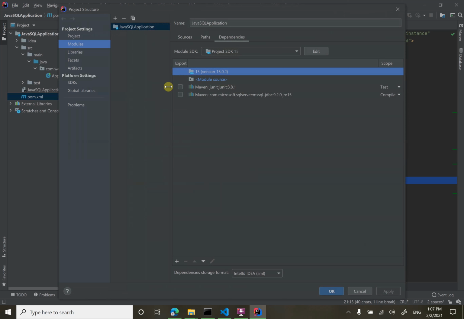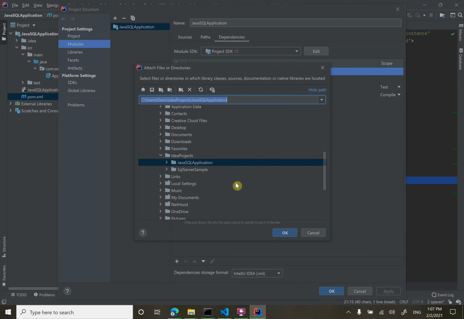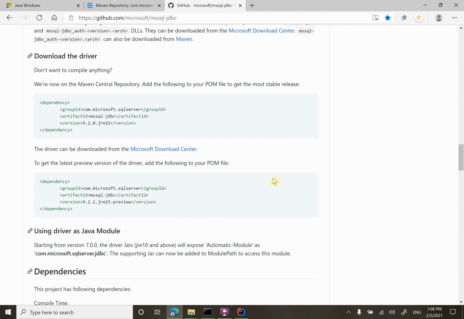Like I said, theoretically, you won't need it, but if this doesn't work for you and you need to add your dependency manually, you can do that. You're going to have to look up how to add a dependency. So right here, I'm adding my dependency. I go plus, I'm going to add a jar file, and then I have to look for it, okay? Gotta look for my dependency, but before I can do that, I need to download it.